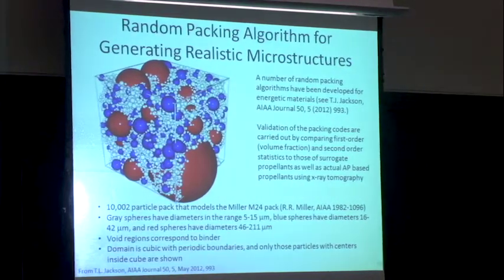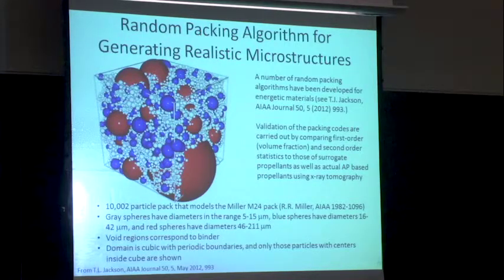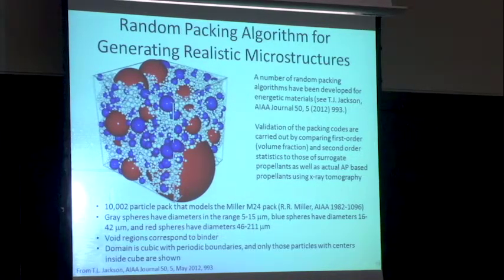and they create then what looks like this as the condensed phase, where they assume they've got three size distributions: a coarse size of AP, a medium particle size of AP, and a fine size. And they just use the algorithm to pack it in some sort of cube. And the regions then that are not colored is really then where the binder is. Okay, so this allows them, and they validate this. There's actually been some people experimentally that have made certain structures. They know exactly the particle size of these sizes, and then they slice it, and they very tediously start collecting data on what the distributions look like. And you can then compare what the packing models look like compared to these experimental results.